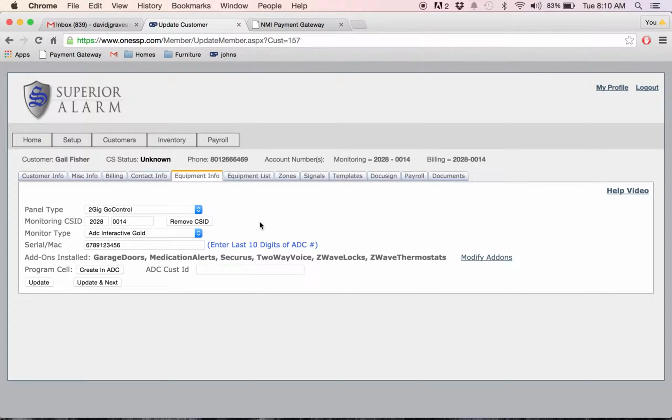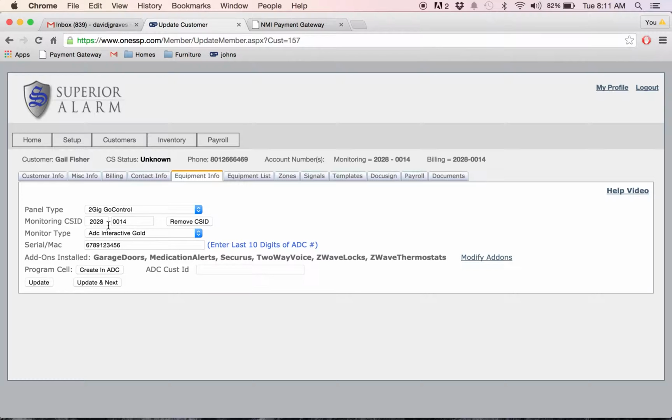AlarmNet. And so when you click, see right now it says remove CSID. That's because there's already a CSID in there. If I clicked remove CSID, it would remove this and put that account number right here back into the pool of account numbers. And then this would say add CSID. So then when I click that, it would say assign CSID, and then it would take from the pool and assign you the next CSID, and then you'd be ready to go. You don't have to go look through and find out what's the next CSID. You just click the button and it's done. So very easy. You'll like that feature a lot.